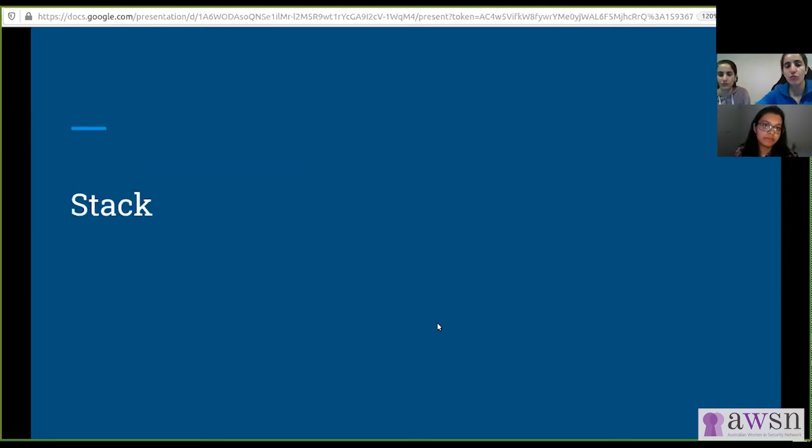So before moving to the stack, any questions regarding the registers? Please feel free to ask any questions if you have. We have quite a lot of things to learn, and at the end of the session we are going to see some code examples which require you to understand all these parts. So if there is any question, please feel free to ask.